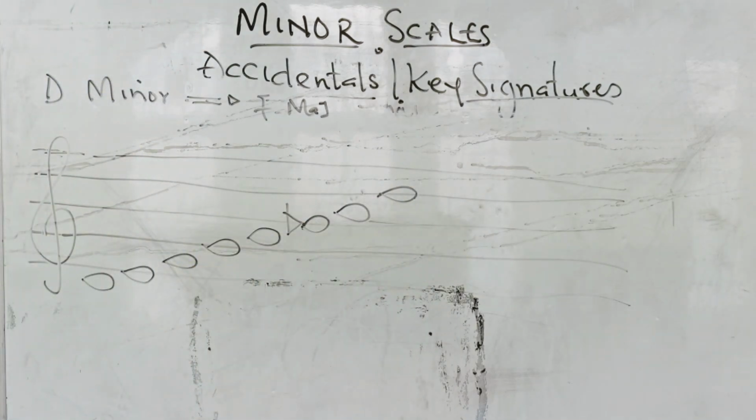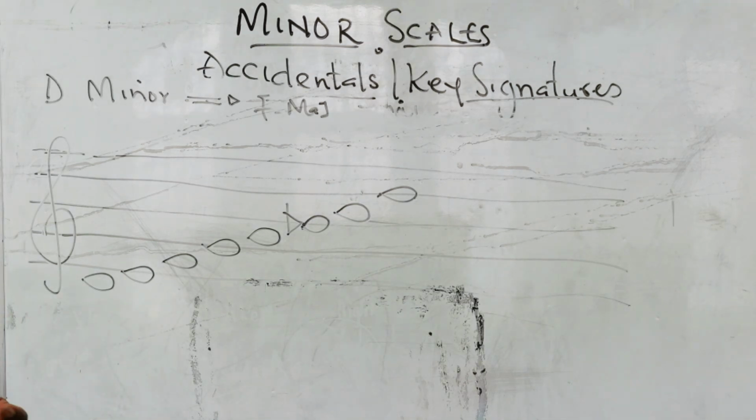Remember, if you do the intervallic structure, you will get exactly these two. So I'm just trying to tell you that if you remember the intervallic structure, then you may not need this, just tone, semitone. But in case you forget the intervallic structure, then just think, okay, what's the relative major? Start from the 6th note, which gives you the minor feeling, then 6th note to 6th note. Maintain whatever is in that major.